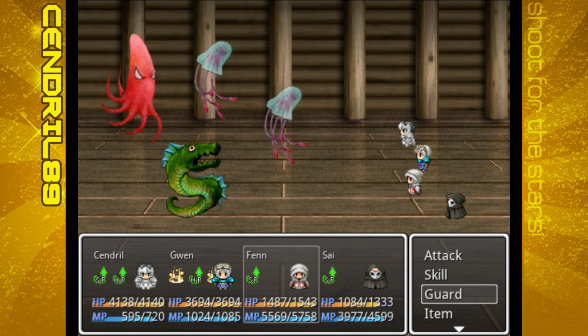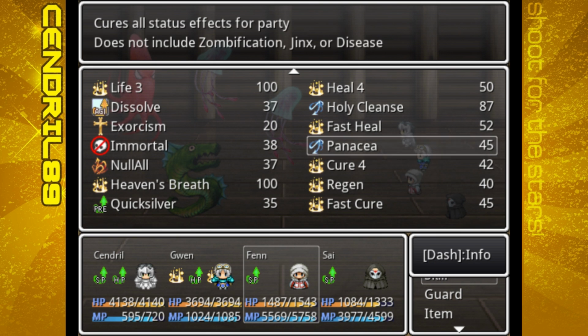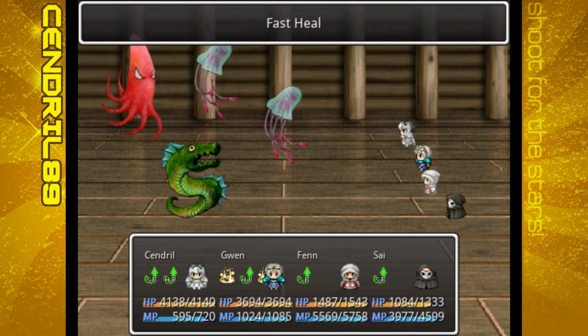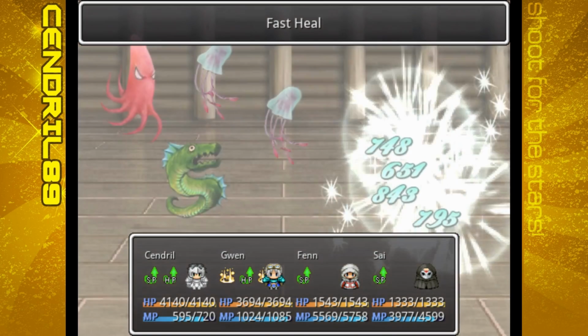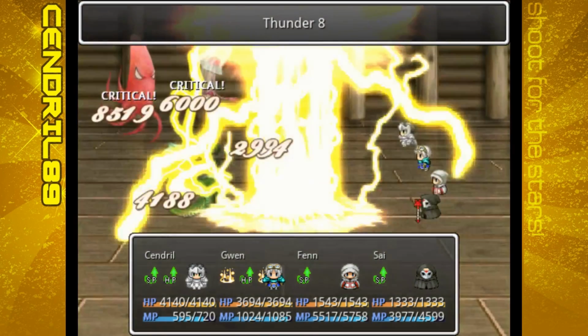Sure! No. Because you'll cast first. So fast heal the party. Just in case the jellyfish can have paralysis or something.